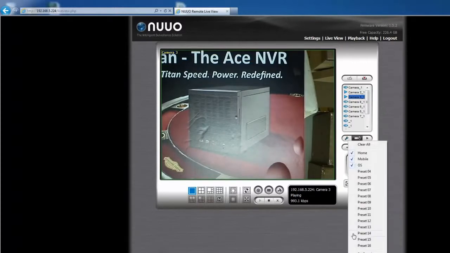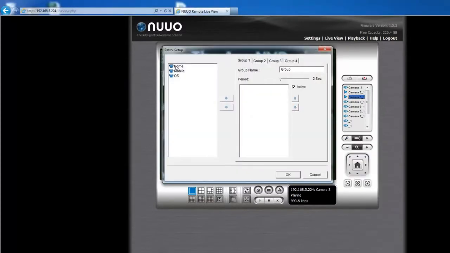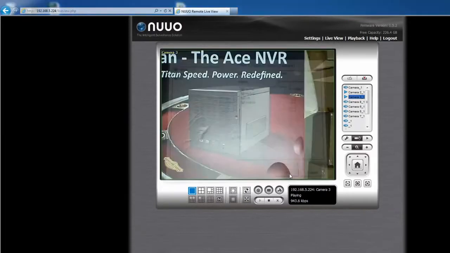By creating many preset points, you can set the patrol by defining its route and choosing how long to stay on each preset point. You can have a maximum of 4 groups of patrol route in each NVRmini 2, and you can decide which group would be activated. After finishing the preset point and patrol settings, you can start the patrol.